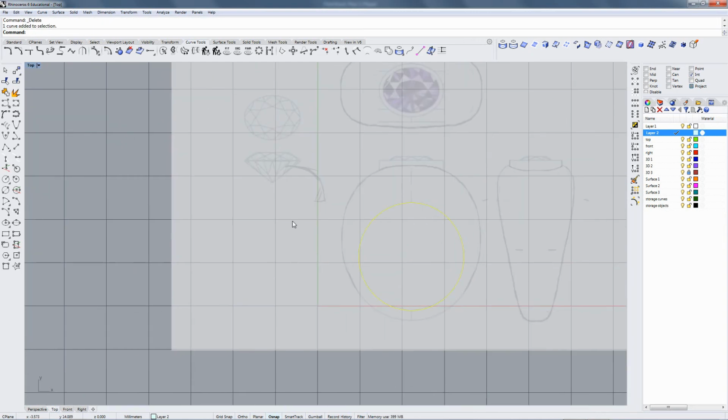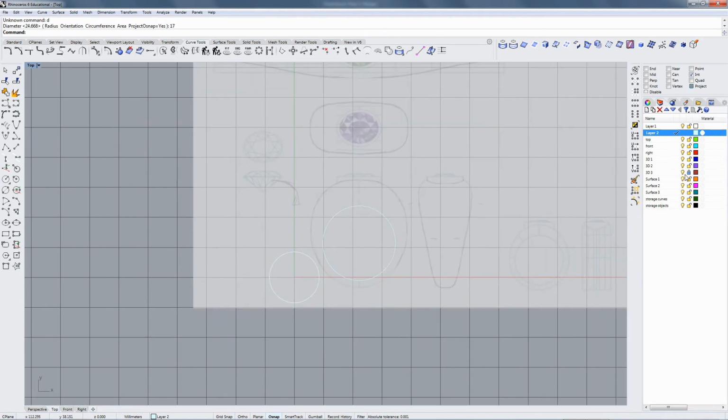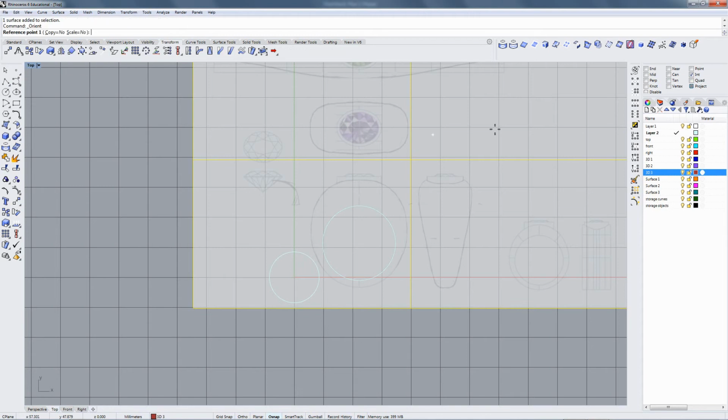So this curve represents the finger bore at the size my drawing currently is. I want it to be 17 millimeters in diameter. Okay, unlock this layer that the image is on. Transform, orient 2 points with a quad snap.